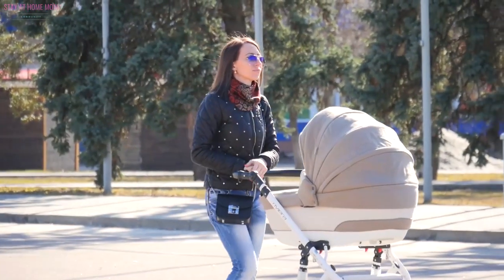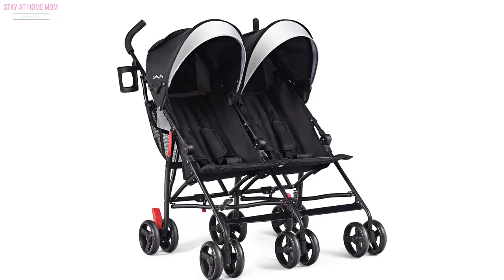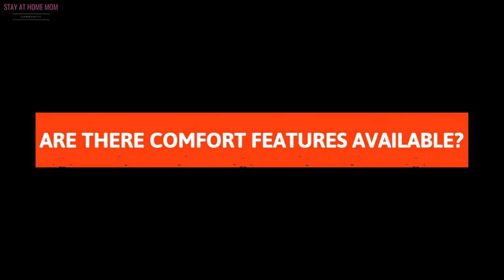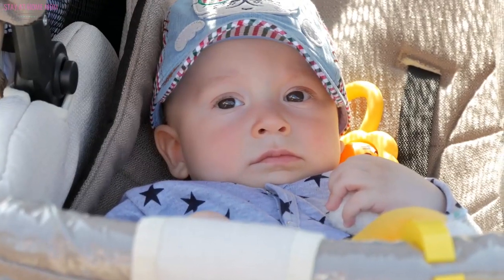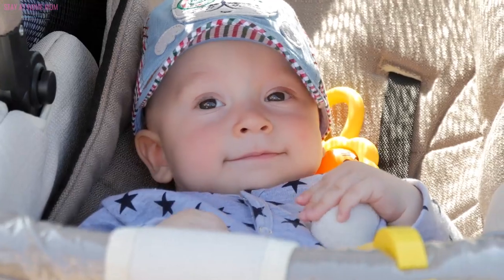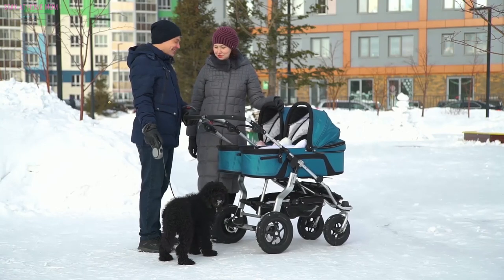There are several important considerations when shopping for double umbrella strollers. Make sure to ask yourself the following questions first before you buy. Are there comfort features available? One of your top priorities is to ensure that your kids remain comfy during the ride. It is always a wise idea to pick a twin umbrella stroller that features heavily padded seats. You can also check for additional features like adjustable leg rests, reclining seats, and a cup holder for each seat.